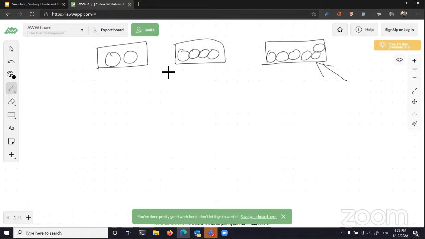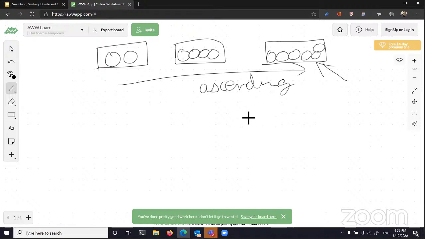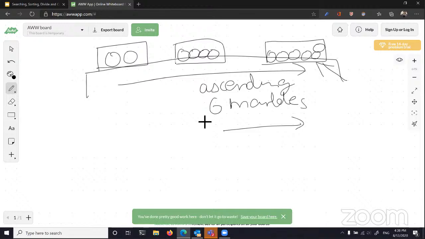Remember, computers are dumb. All they can do is listen to your human instructions. So I know that this is arranged in ascending order. If it's arranged in ascending order, and I want to find a container which has, let's say, six marbles, it will definitely be on the bigger side, on the side of this. So let's say this is a table that has more marbles. I know that this is 6, and let's say this is 7, and there's one more container having 6 marbles.